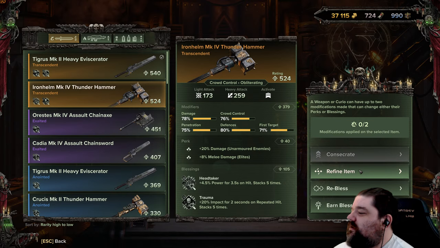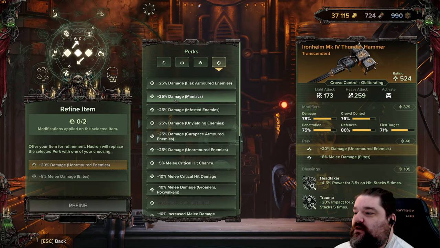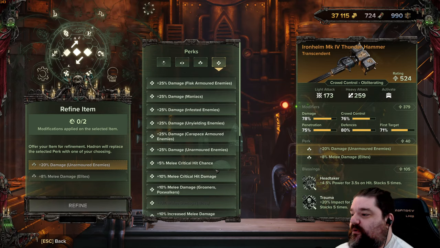Okay, so you just go to the requisition thing, you said? Yeah, and then you can go over and refine the item and change out your perks. I don't know what ones are the best ones for the different weapons, though, is the only thing.